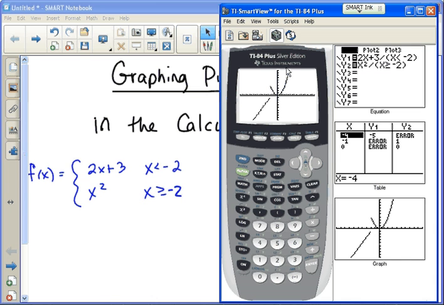Now just so you know, the calculator is not going to help you with open circles and closed circles. So you're just going to have to remember and pay attention, if you have to sketch this on your own, that the open circle will happen here. So we'd have an open circle right there at that spot because this has just the less than. This would be a closed dot or a closed circle because it's greater than or equal to. So the one with the equal to gets the closed dot. The one that doesn't have equals to just gets the open circle. So let's try one more.